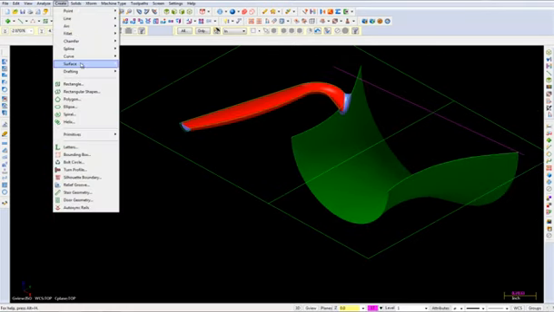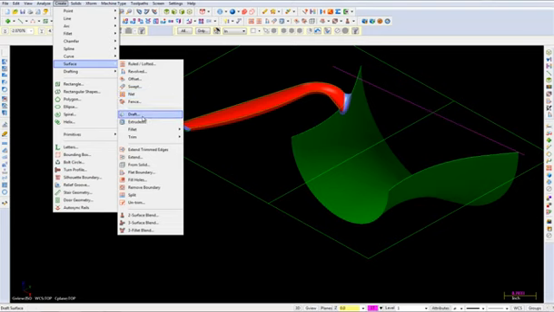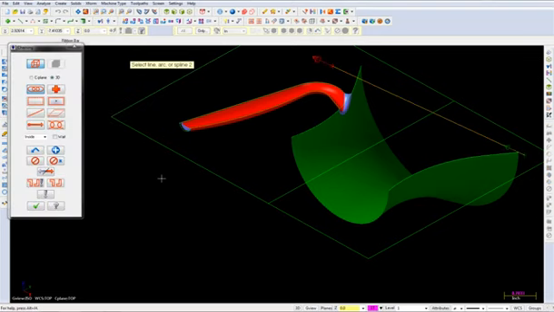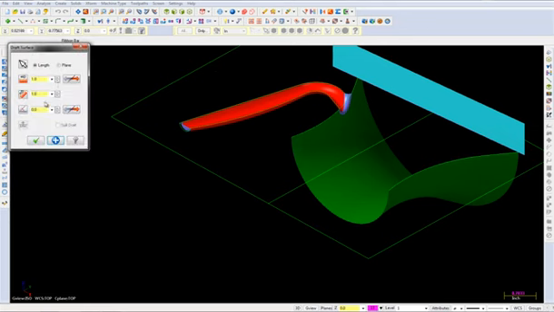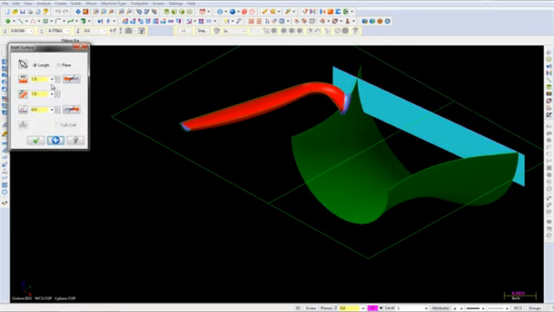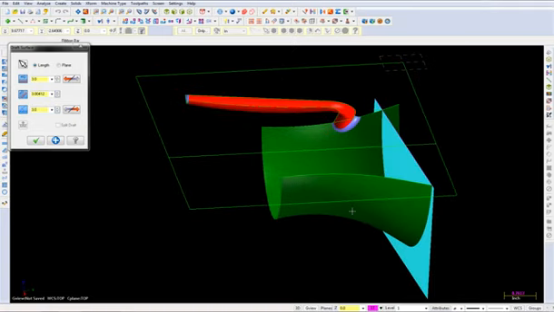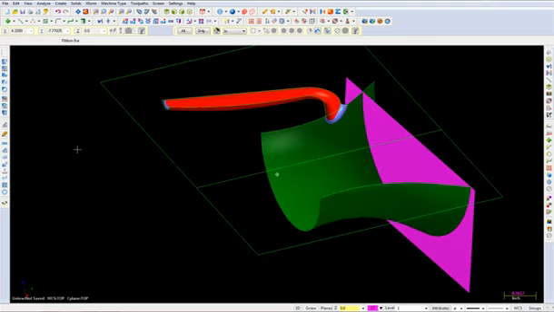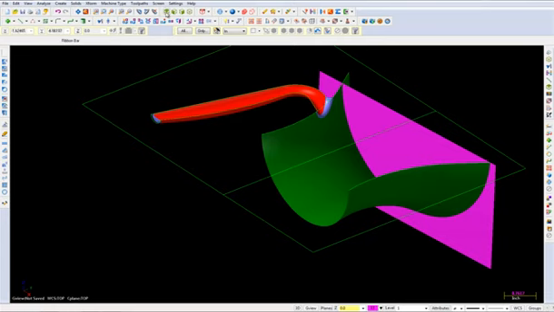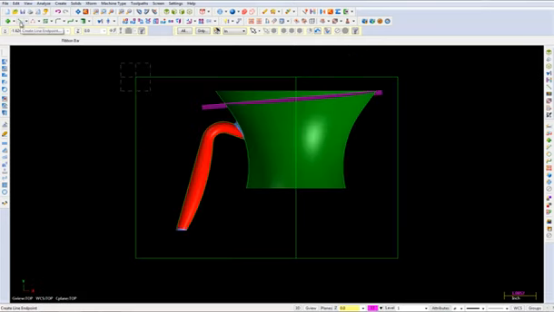Then click on Create, Surface, Draft. Choose this line here and select the OK button. Flip the direction if necessary and change the length to 3 and the angle to 3 as well. The result should appear as shown. Select the OK button to exit the Draft Surface dialog box. Change the graphics view back to top.